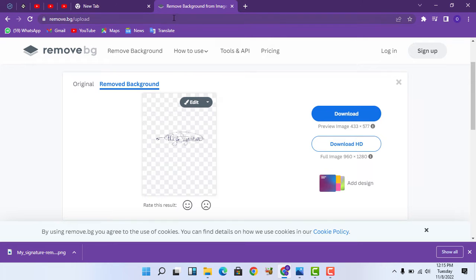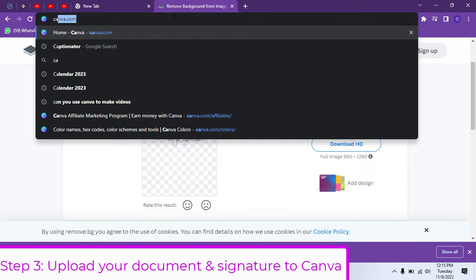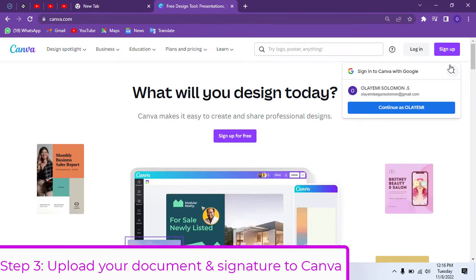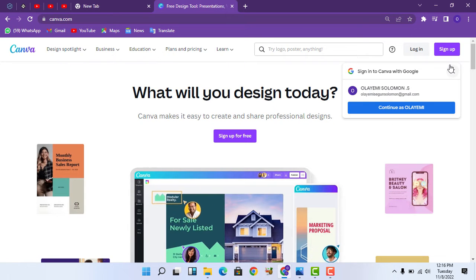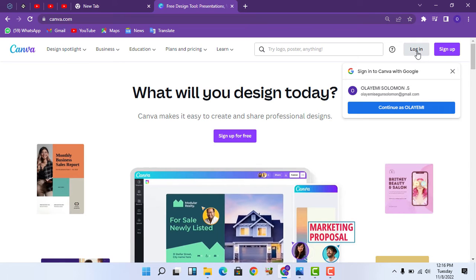Alright, so the next thing I want to do is to come back to my browser. Now I want to visit a free to use website which is Canva. So just go to canva.com. So the second thing you want to do is to come to your Canva, then log in if you have an account with them before. If you don't have an account with them before, ensure you click sign up. But I have an account with them before, so I'm just going to click login.